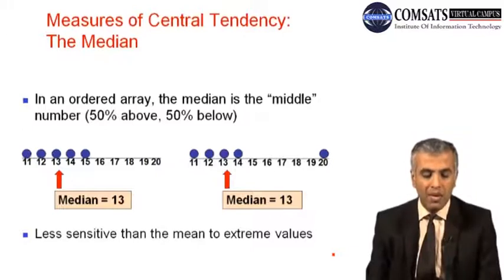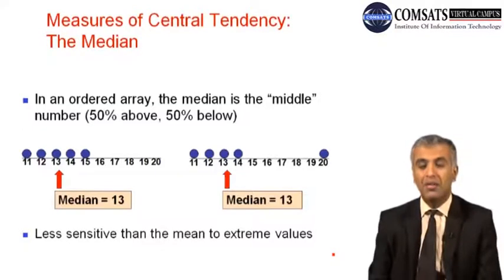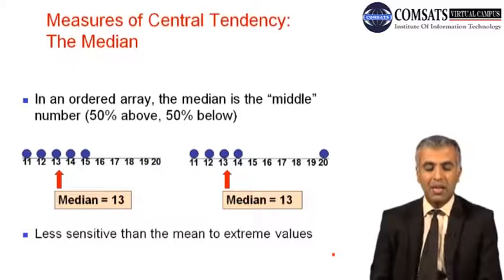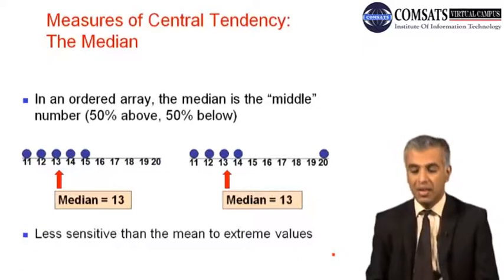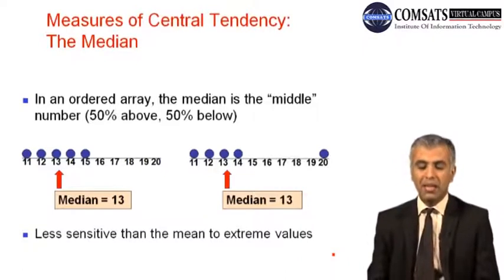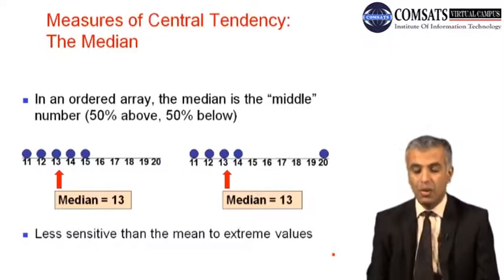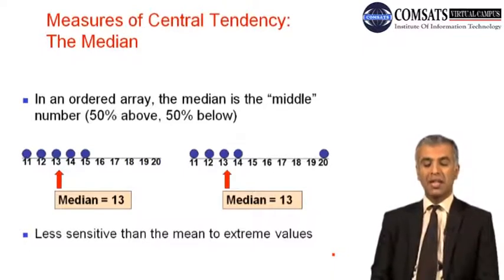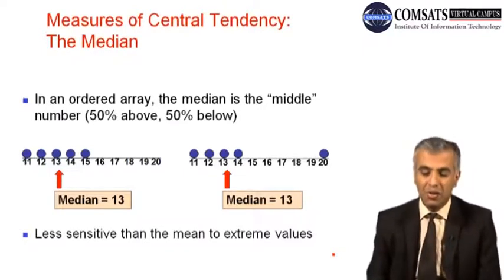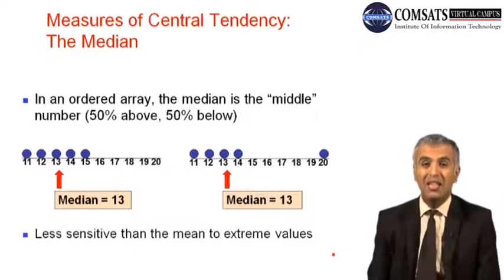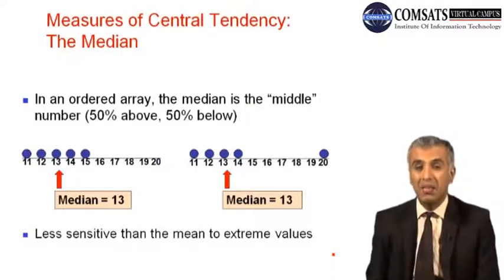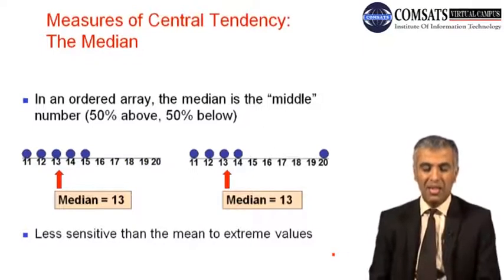above and 50% below. Now here we take the values from 11 to 15, and the middle value here is 13. As compared to that, let's see another data set which comprises the first 4 values from 11 to 14, and the 5th value is 20. But again here the middle value is 13 as well, because it is the middle value. So again there's a big outlier here which is 20, but the median is less sensitive to outlier, as you can see in this example. Then again the median may not be very effective in giving us the effective measure of central tendency.